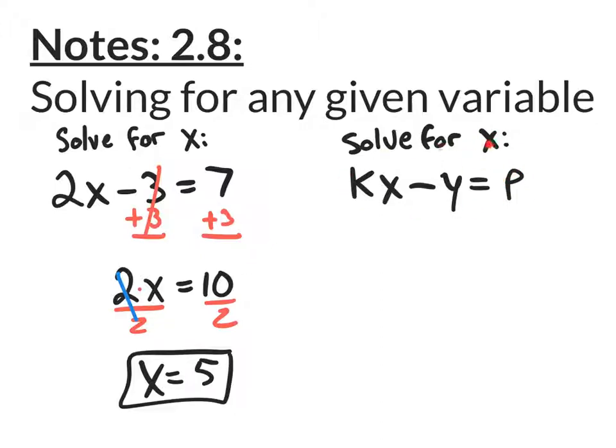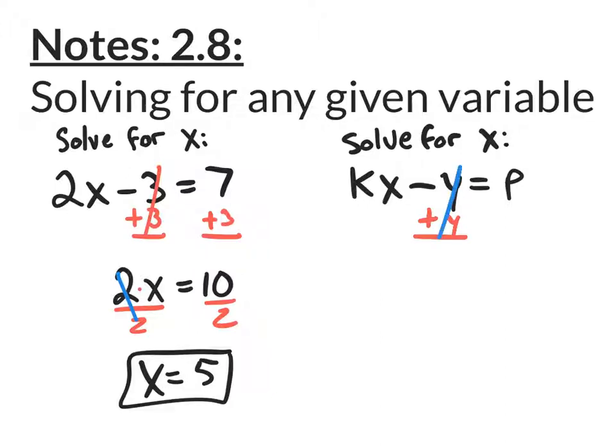If it would say solve for p, what does p equal? p equals k times x minus y. But right here they're telling us to solve for x, so it's the same exact process. I want to get x by itself. So x is like the movie star, k is like the movie star's buddy, the y is the bum at the corner. So we get rid of this guy first, right? The minus y I need to get rid of by doing what? Plus y.